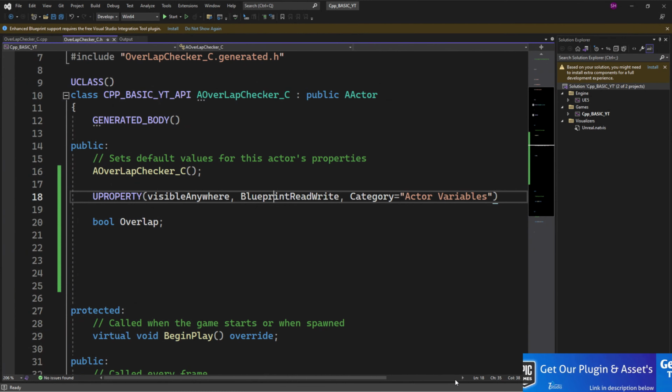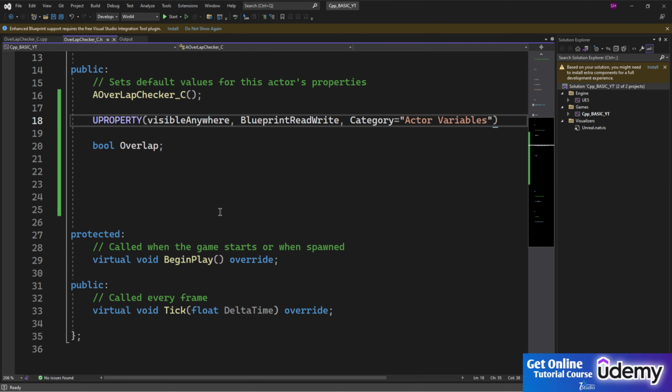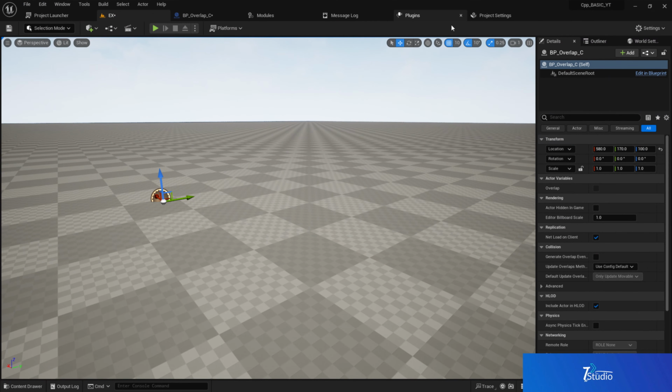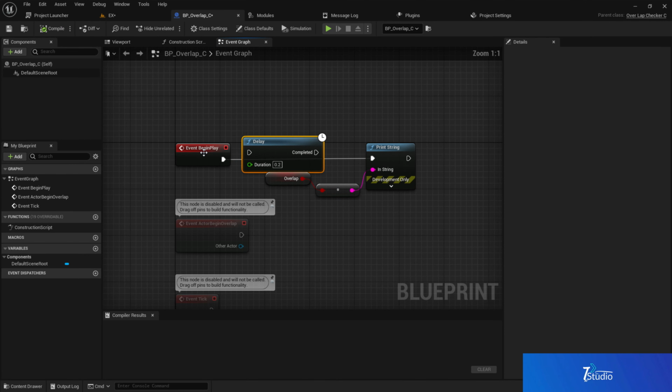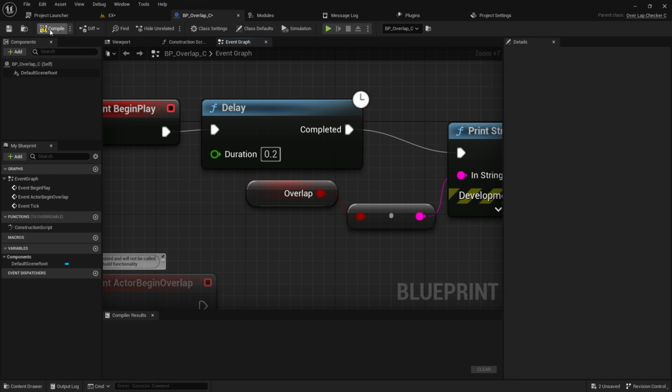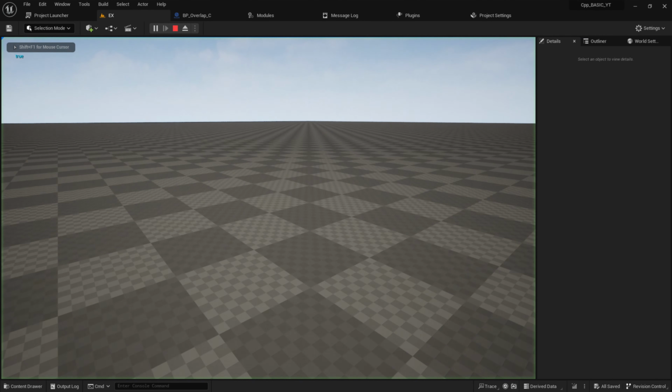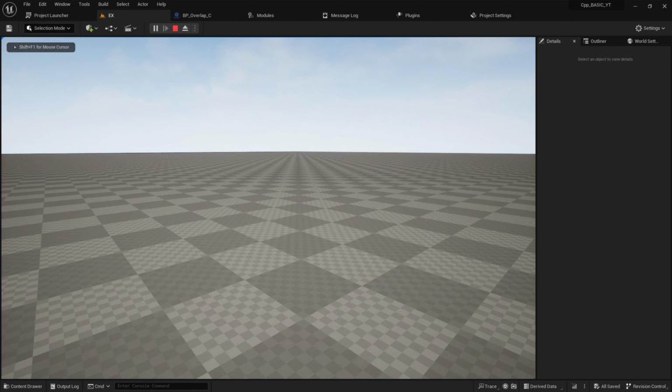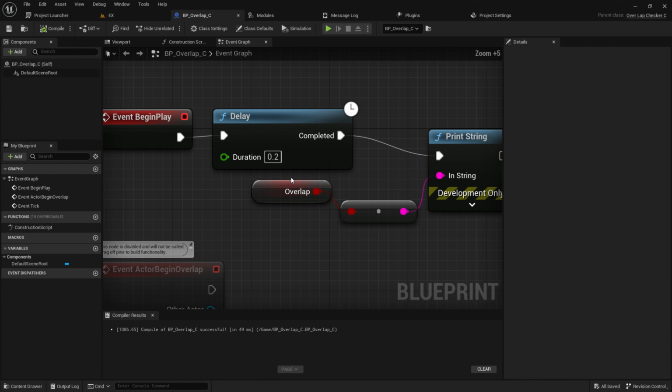Why? Because this C++ class is doing its own Begin Play and it has its own Tick. So we need to give it some time to run its own Begin Play and Event Tick, so the output can be obtained in our actual BP. For that system to execute, we can simply add a Delay node. Now if I add a delay and click Play, as you can see, this time it comes out true. I hope you understand the magic. So you need to give some time if you are using it in actual blueprints. Otherwise, if you are doing it directly from the C++ class, you don't need to give anything.